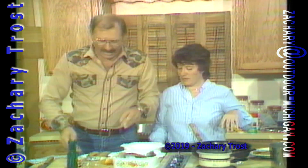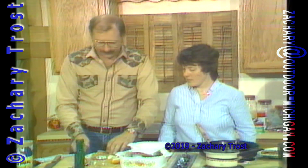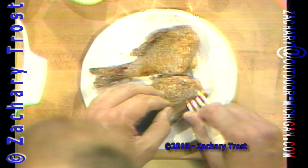Here's what we're going to do. There's a technique to taking the skin and the scales off. What I do is take a fork and run it along the back like this. See that, Kathy? You used a fork, not a knife. Now I'm going to take it and peel the skin back. I should let them cool just a little bit more, but you see the way? Easier than scaling. See the way that skin comes off?